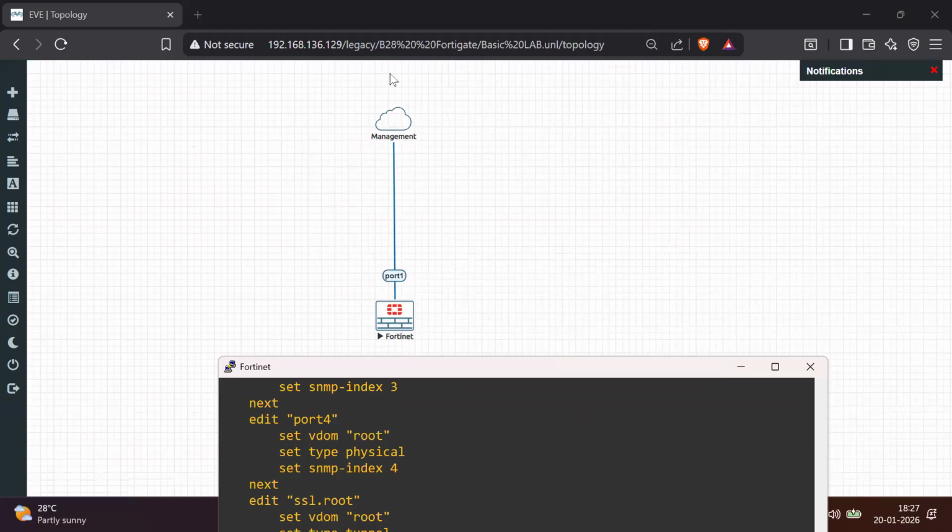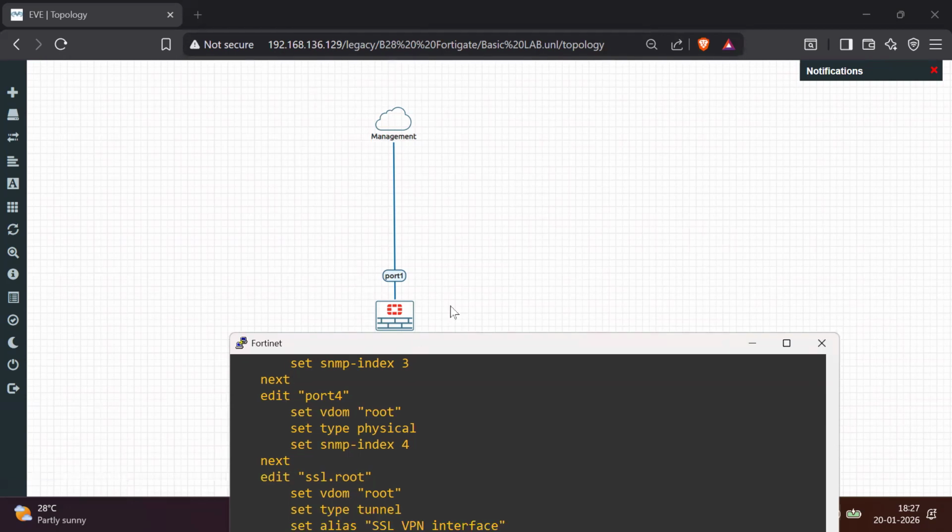What IP have I got for my EVNG? 192.168.136.129. It means I have to give an IP in this same network, right? Remember this part. Whatever IP you find for your EVNG, not the same IP, but a same-network IP.